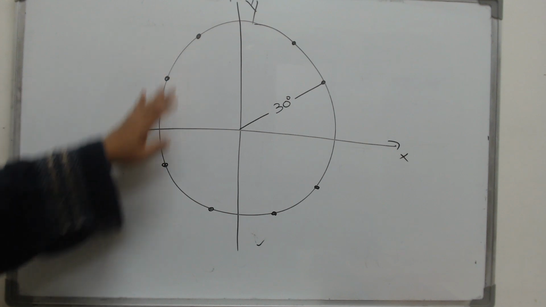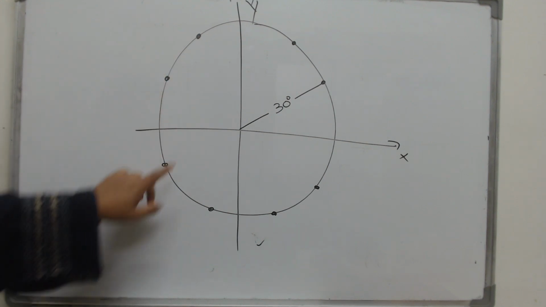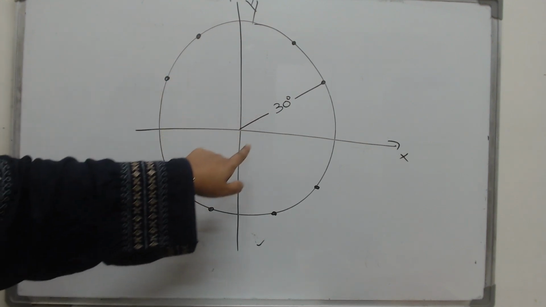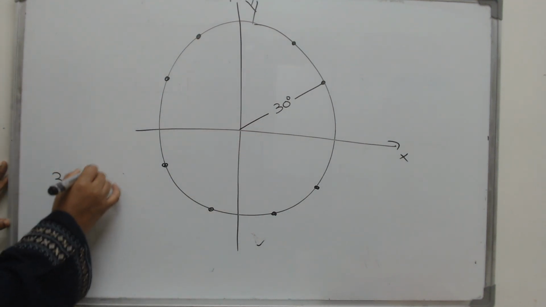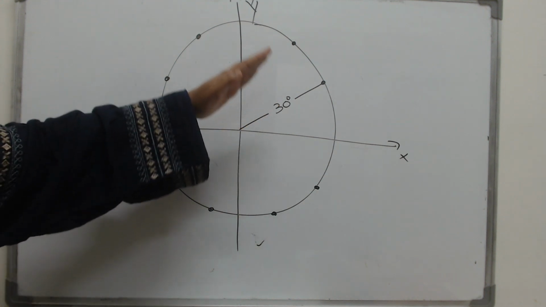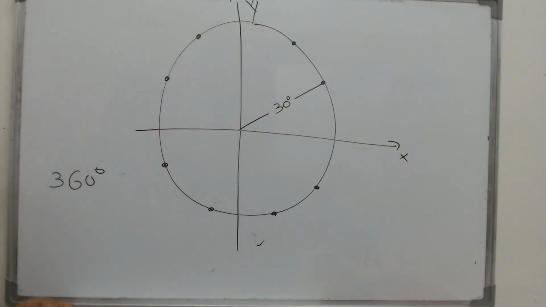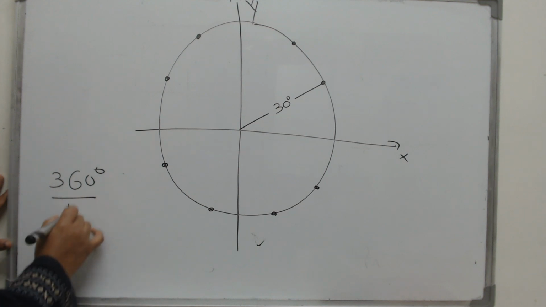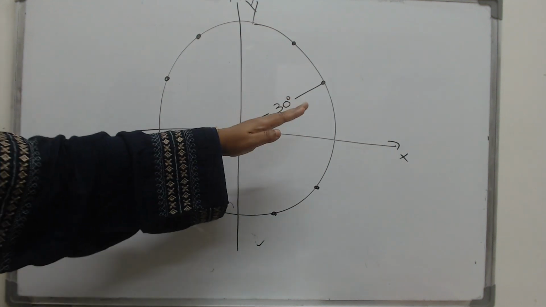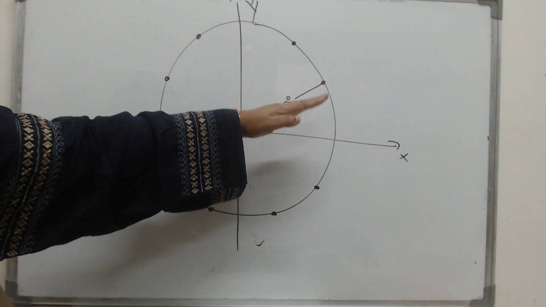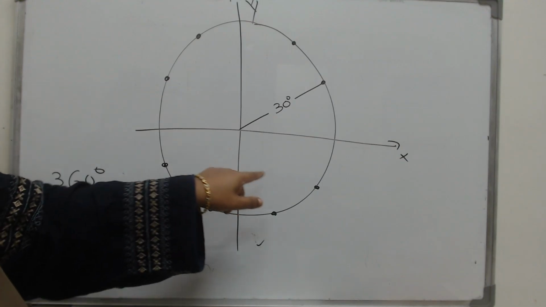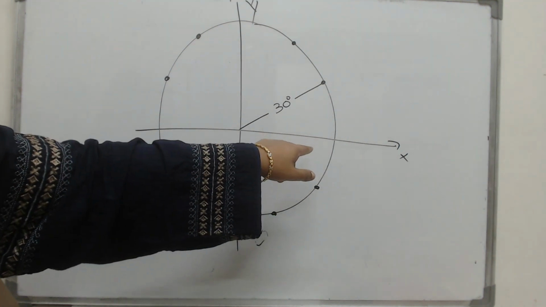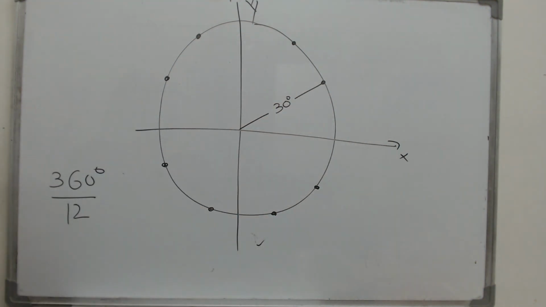Now here I have taken the unit circle, and when it completes a revolution, how many degrees does it cover? It covers 360 degrees. Now let me divide it into 12 equal parts. Then each part will be what? Each part will be 30 degrees. So one part will be 30, 30 into 2, 30 into 3, and so on, and the final part will be 30 into 12, which is 360 degrees. Let us first draw those angles.